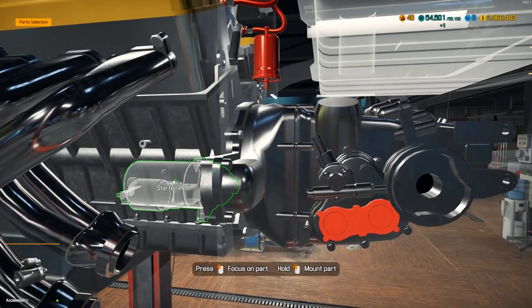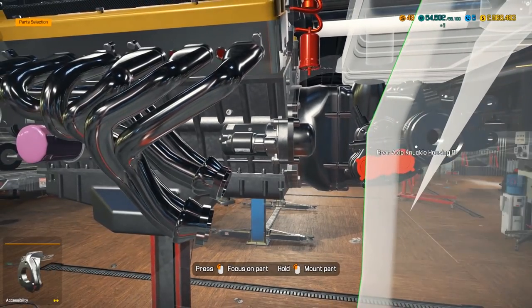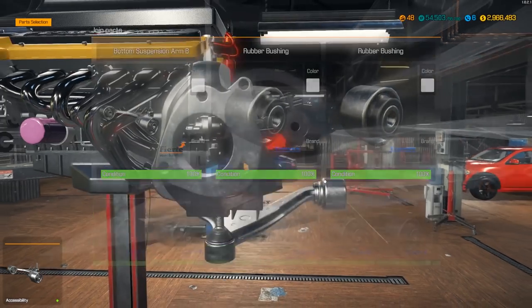All right, the starter on there. It's nice because this thing doesn't have a drive shaft and it just uses axles, so it's super easy to put together. All right, there we go.